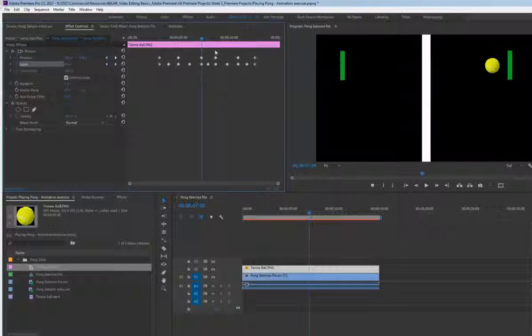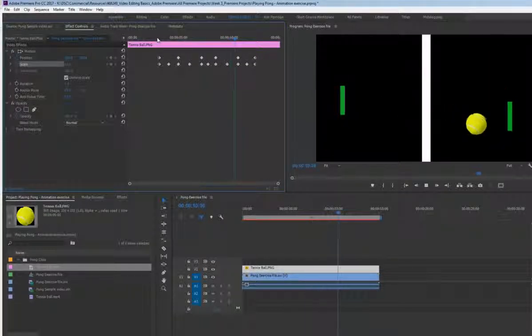Okay, now that's the one I've got to adjust as far as position is concerned, so let's do that quickly. That's sorted out. Let's see if I've got to adjust anything else. No, it appears to be fine. Alright, so let's play that back from the beginning. Looks great. Flies over the net and back to the paddle, flies over the net, back to the paddle, and so on and so forth, and we have a relatively basic animation going there. Now let's look at what else we can do with this.